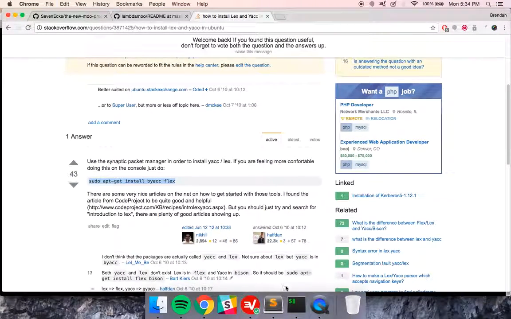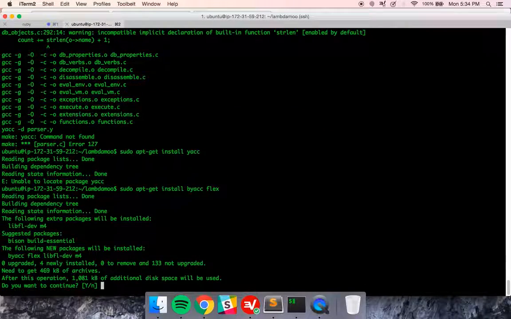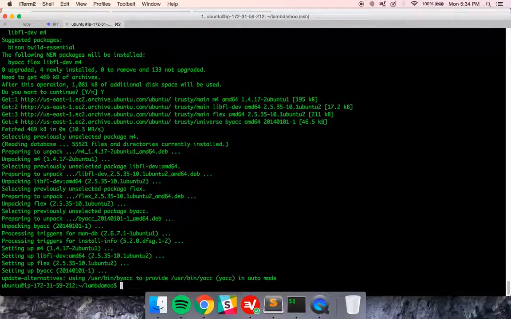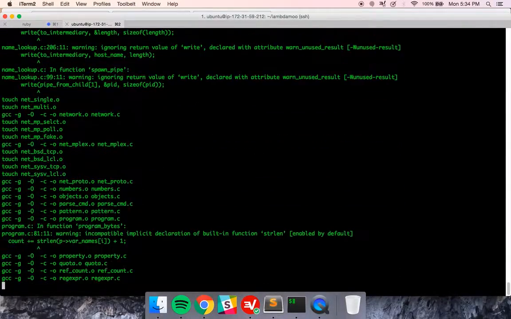All right, so we're going to just try this out. Again, this is on a random EC2 instance that I'm going to destroy after. So, you know, be careful copying and pasting from random Stack Overflow. All right, make.